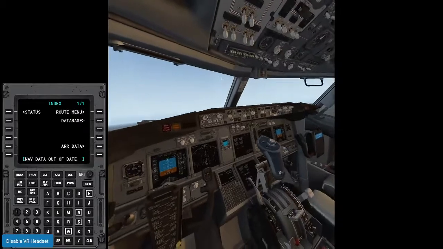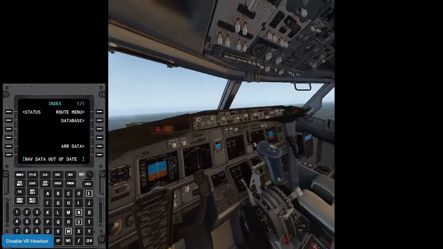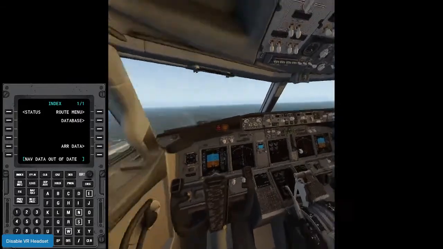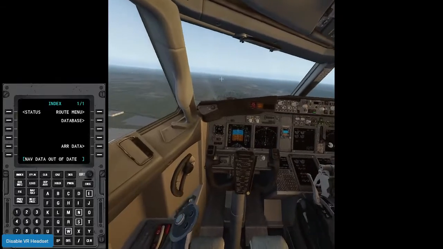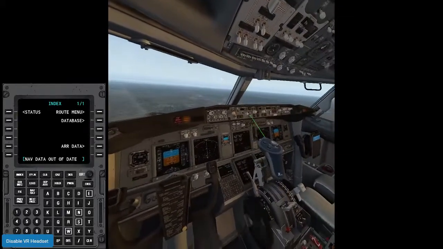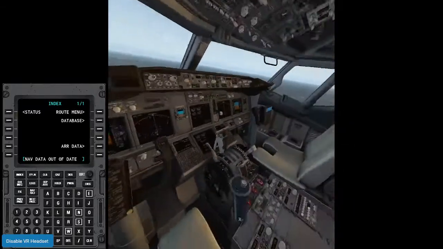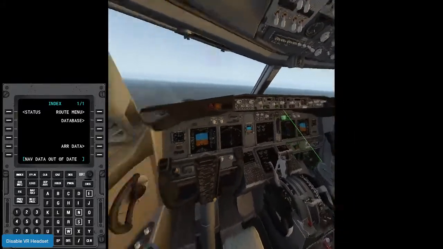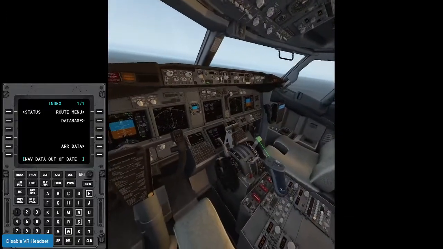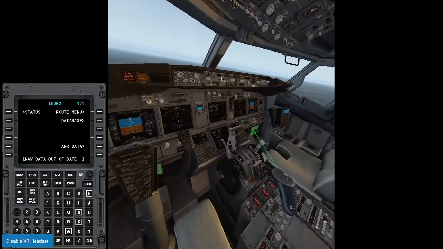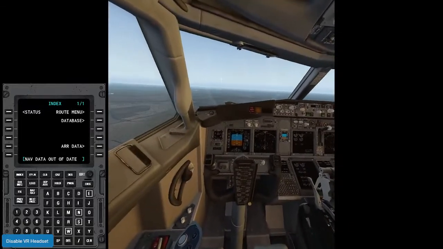So the plane's gonna kind of fly itself here. And I guess we can go ahead and get the wheels up. And probably go ahead and finish extending the flaps.